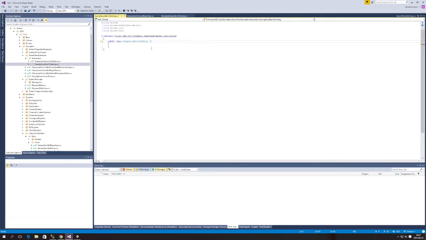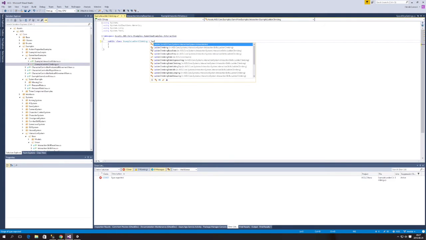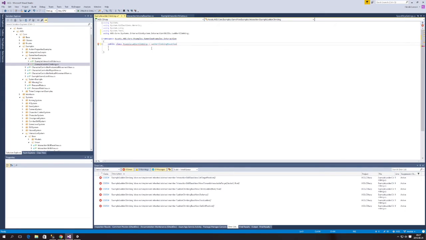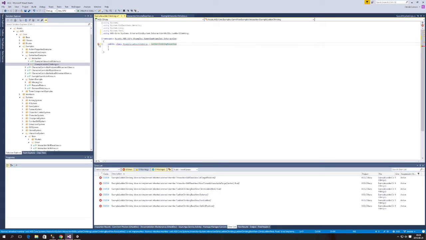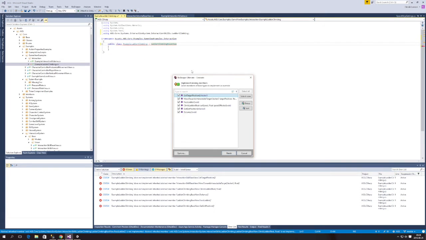And this one should inherit from ladder climbing base view. And you see here I get errors because there are a couple of abstract methods in the base view that we need to implement. So I'm going to auto implement this, so we see what we need to finish.